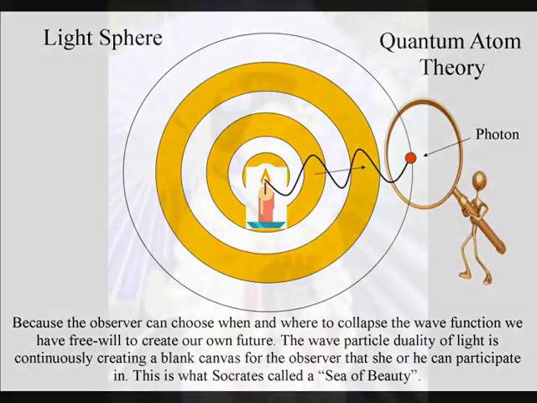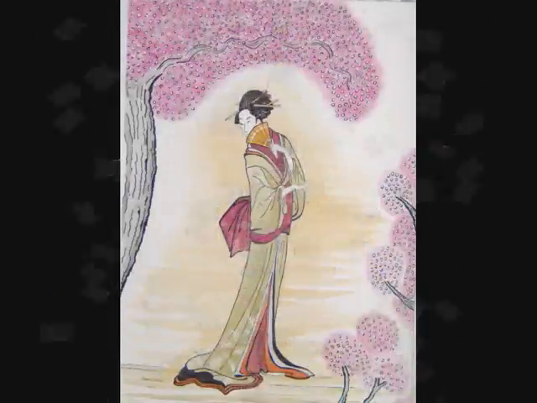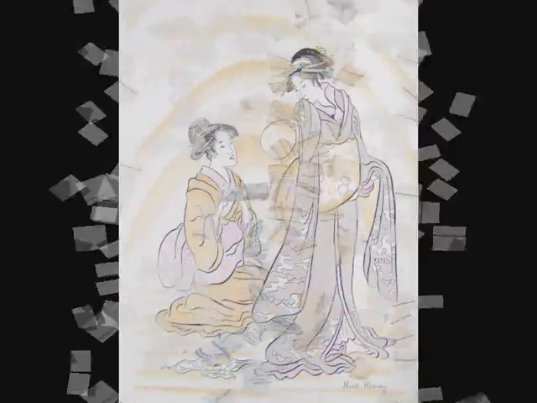This is very difficult to visualize, but in this oil painting of a geisha girl walking through sunlight, using the terminology of quantum mechanics, the wave part of the duality of the light will collapse as she walks through the rays of light. She will collapse the wave function into moments of time and space, creating her own space-time geometry.